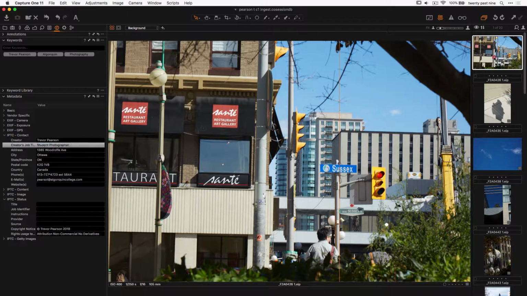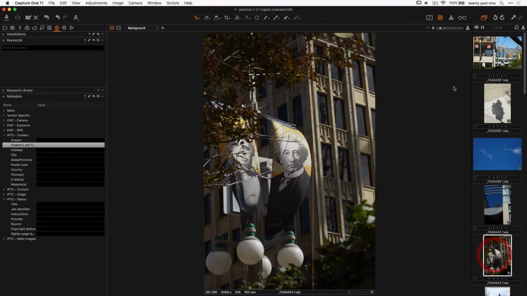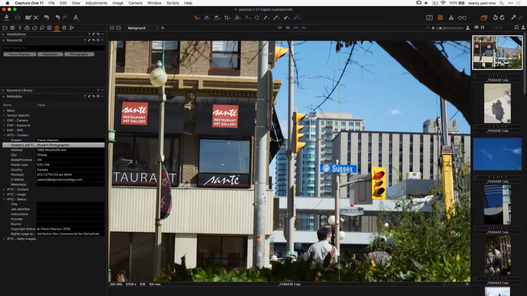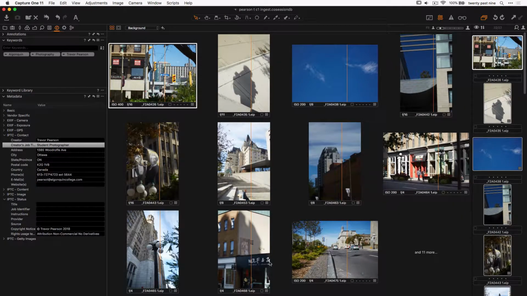What we'll do from there is apply it to the rest of my images. So this image now has it, the rest don't. Again, I know this by clicking on all the images. Here's how we apply to all. It's very easy. Command A to select all the images in my browser. I know they're all selected because they'll show up here in the content area as long as I have this button on. Okay? It's super simple.